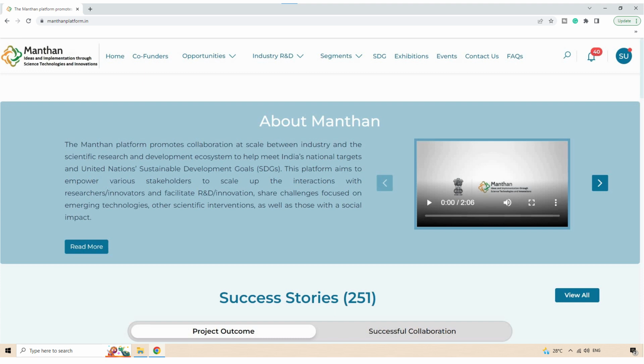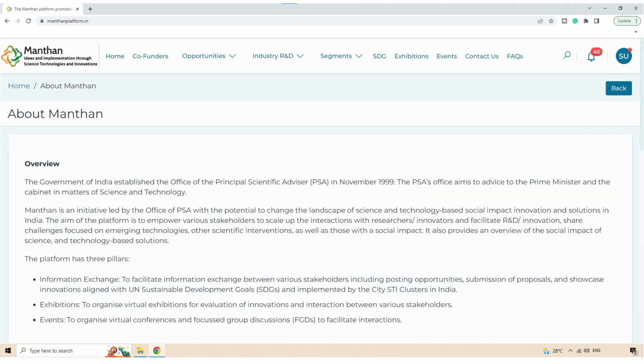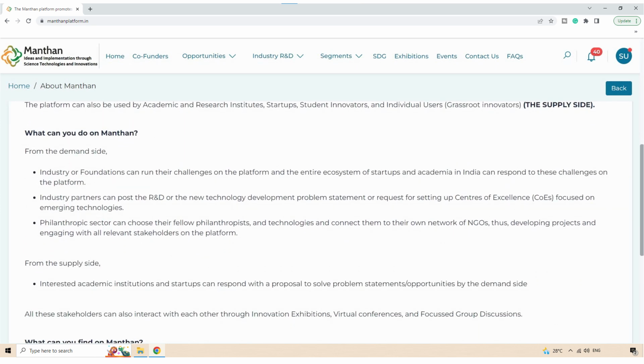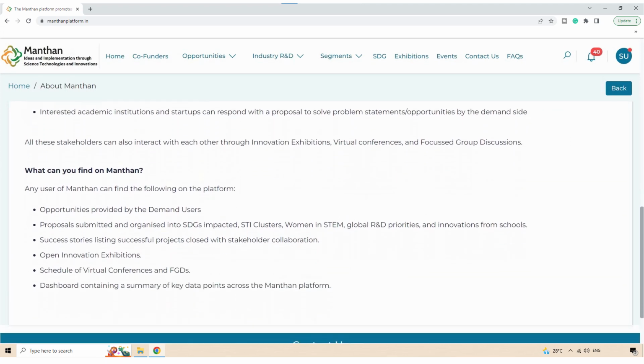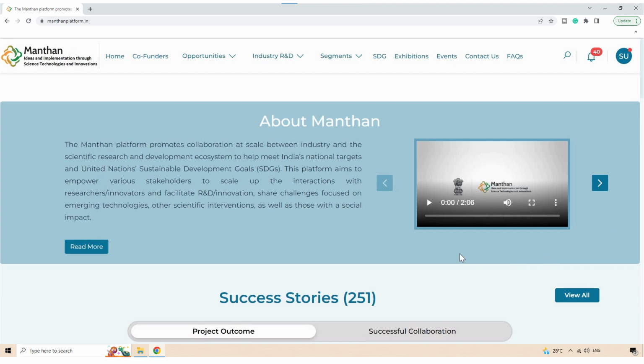Once a user is logged in, this is how the home page will look. The home page provides basic information about the Manthan platform. The homepage also features videos about the Manthan platform.